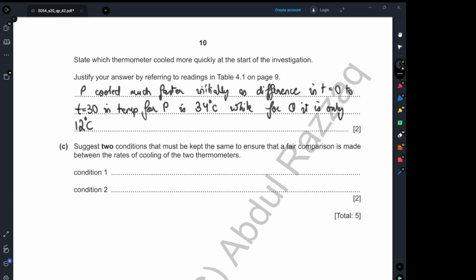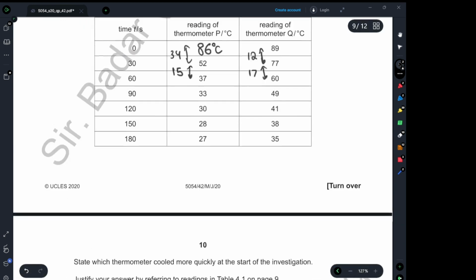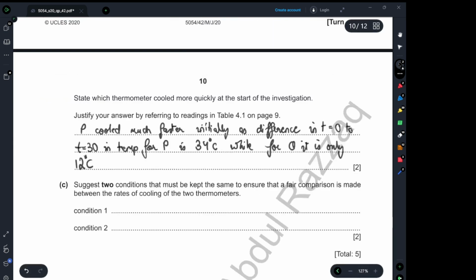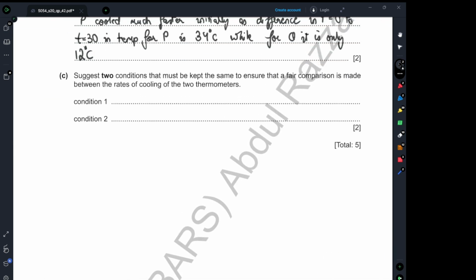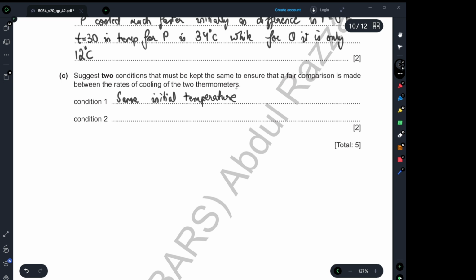दोनों का स्टार्टिंग टेम्परेचर जो है वो सेम होना चाहिए और सिमिलर होना चाहिए, अलग अलग रूम्स में नहीं होने चाहिए, सारी सी बात है, सेम रूम में होना चाहिए, सो दैट योर एम्बिएंट टेम्परेचर इज द सेम एज वेल, एंड सेम टाइम इंटरवल होना चाहिए विच इज़ कम्प्लीटली फाइन. ठीक है, क्योंकि यहाँ पे जो इंटरवल्स हैं वो 30 सेकेंड्स के इंटरवल्स हैं. सो वी कैन से कि सेम इनिशियल टेम्परेचर and we need to keep them at the same.